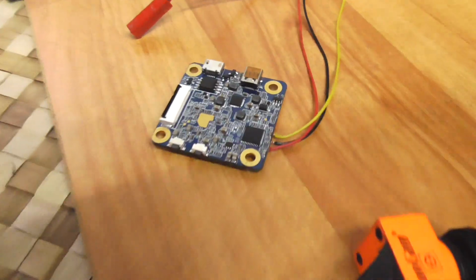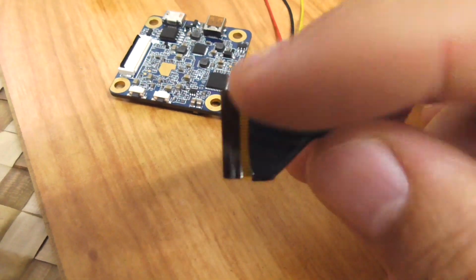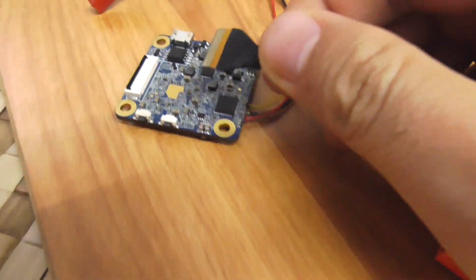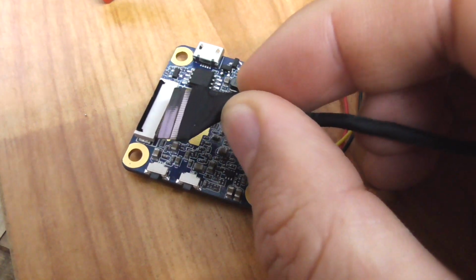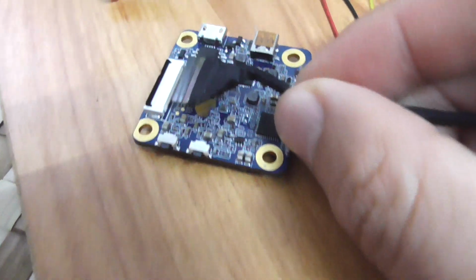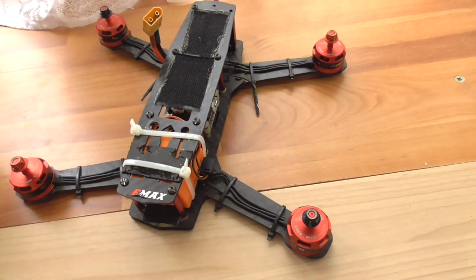So here's a big problem, the camera. It has this black side, okay, and it has that metal side, and you can connect it this way and you can connect it that way. Now which one is the correct way? The correct way is down, with those metal pins down and the black plastic up.